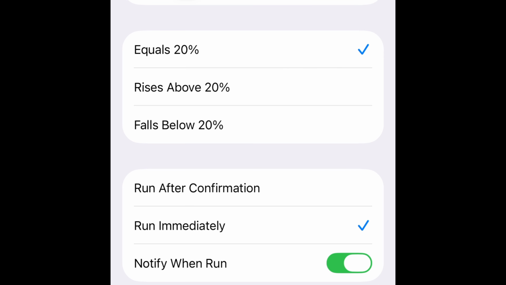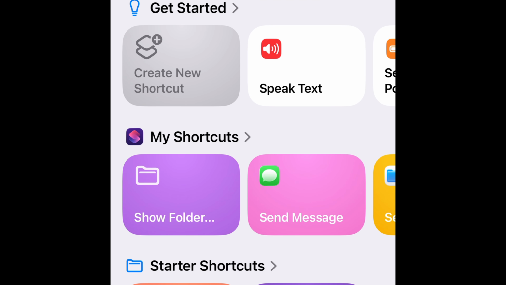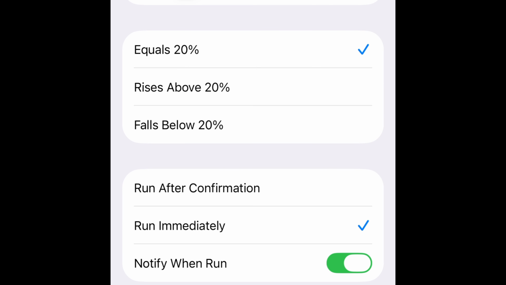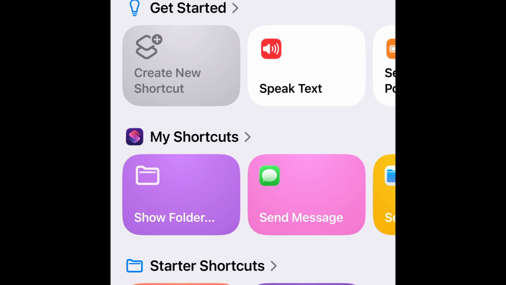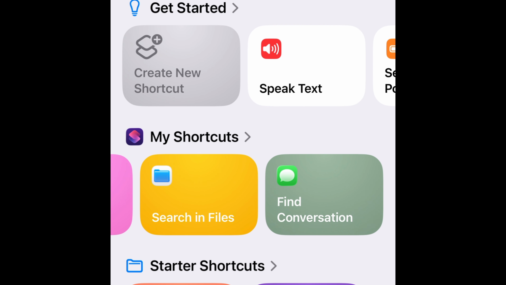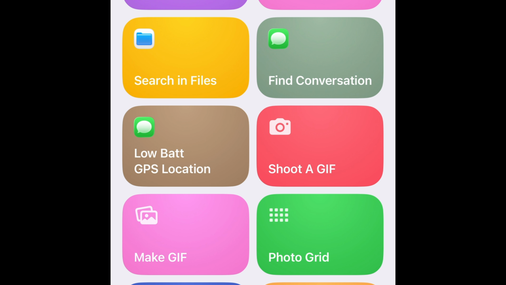So it's set to falls below, rises above, or equals. If you hit equals, it's going to notify you when it falls below, and it's going to notify you when it rises above that battery percentage if it's set to equals.